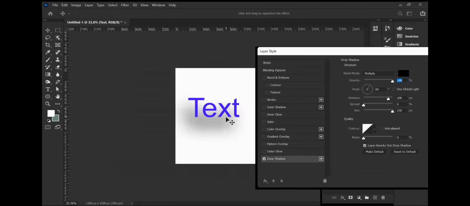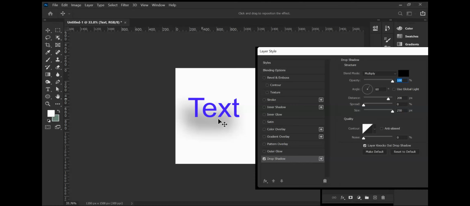In this panel, drop shadow is selected. You see these other effects are there, but none of their boxes are ticked, which means we are not selecting any of them. We are currently working on drop shadow, which is why it is ticked. Now we have the drop shadow splashing everywhere on the background, which is not so good.